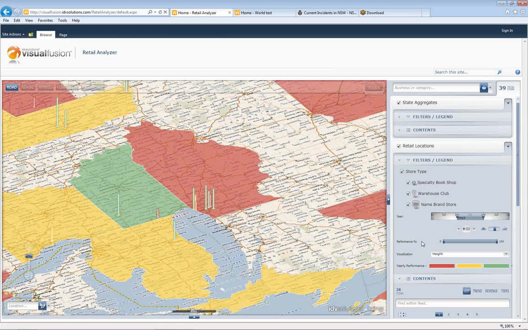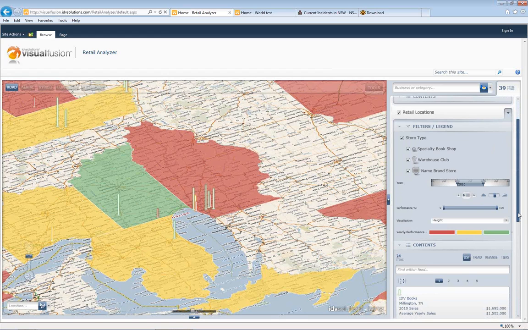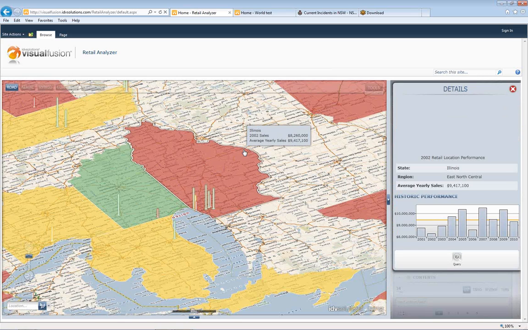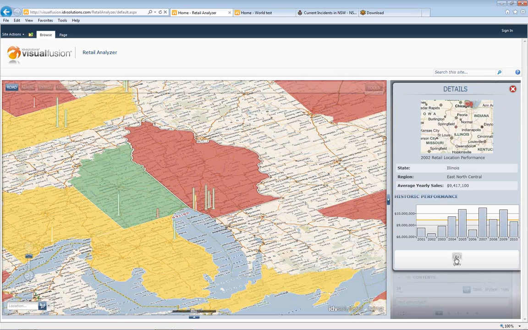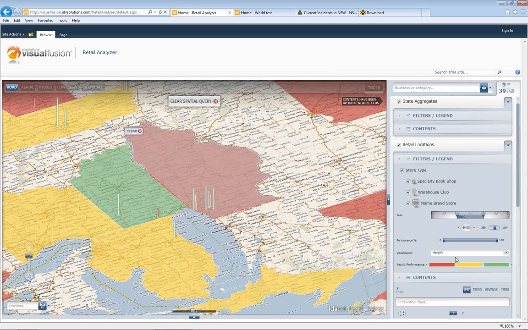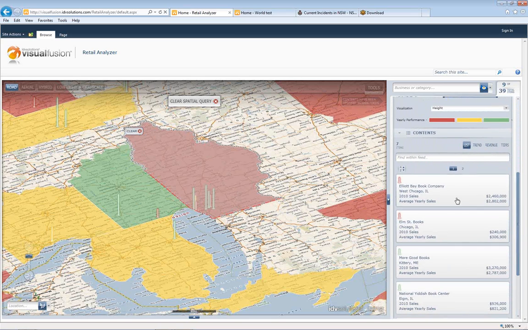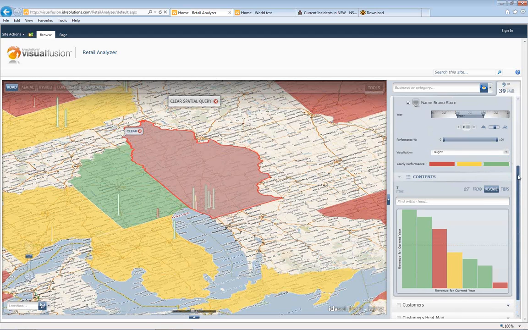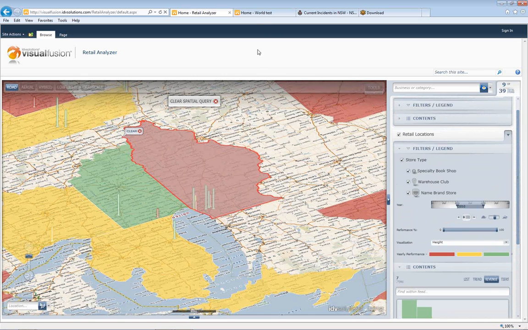So what we're seeing is quite a high level of self-service through this without the need to be well-versed in GIS practices and techniques. If I did want to do some kind of spatial analysis, for example, let's take an interrogation of the state of Illinois. I click on Illinois, and I may wish to use that as the boundary for a spatial query. So now, using that state boundary, I'm seeing a filter of those particular items, and I can see them over the various visualization modes as well. So we're now looking at the 7 retail stores out of the ones that were available in that particular view.